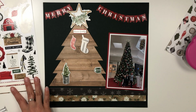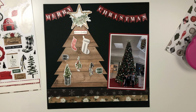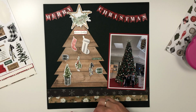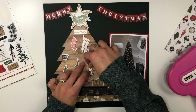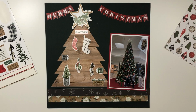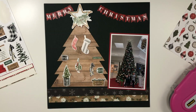Like I said, I had so many embellishments left over. I had a bunch left on the sticker sheet, two pieces of the 6x12 chipboard, and I believe two ephemera packs. Most of it will go with pretty much any Christmas collection, but I did want to make a dent in it at least. So I went through the chipboard, popped out some pieces that weren't too large but that I thought would look nice in the Christmas tree, and that's what I am doing here.